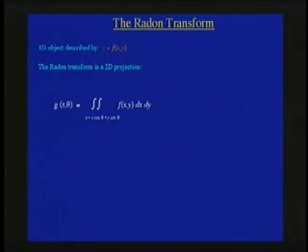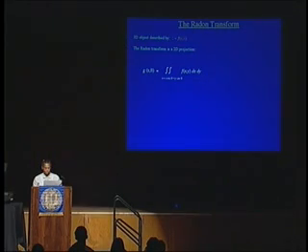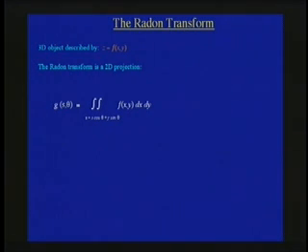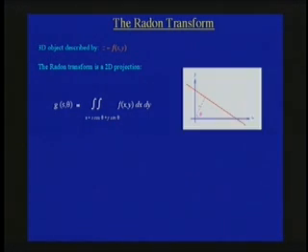Okay. This is the only mathematics I'm going to show you in the lecture, but it's really important just to describe roughly what Radon wrote down in his mathematical paper. So he started out by saying we have a three-dimensional object, and it's going to be described by this function z equals function of x and y. So we're basically looking at this three-dimensional space here. The Radon transform is just a two-dimensional projection. And it's going to be described by this function g of s and theta. I'll show you what these are.